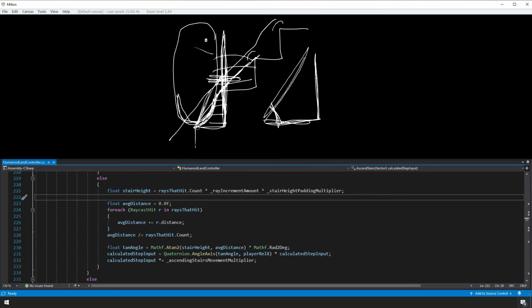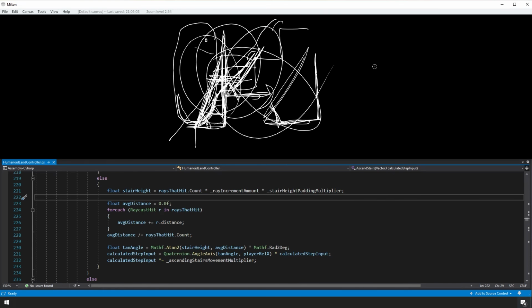And just to backpedal, make that just a little bit clearer here. So say we have our player here, and we know the angle we want is this one here, but our player is moving this way. If we get the angle, and we apply it to our movement vector, and we have the same angle, then we're going to have the angle of movement going perfectly up the stairs. I know I explained things quite a few times. I try to explain them in different ways so that hopefully one of them you understand, even though sometimes I feel like I just end up with a bunch of scribble. And let's go ahead and clear this board.